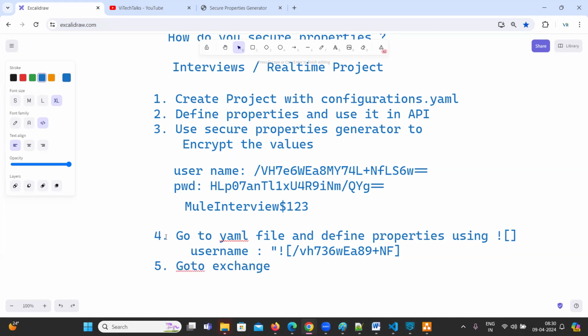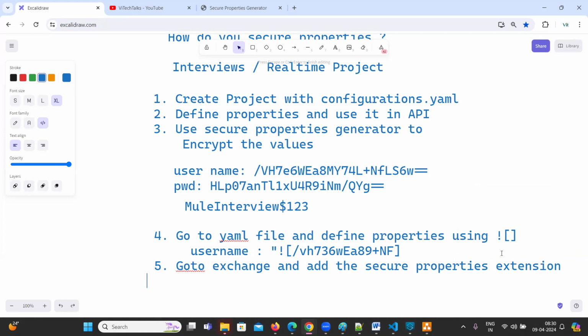go to Exchange and add the secure properties extension. Okay.